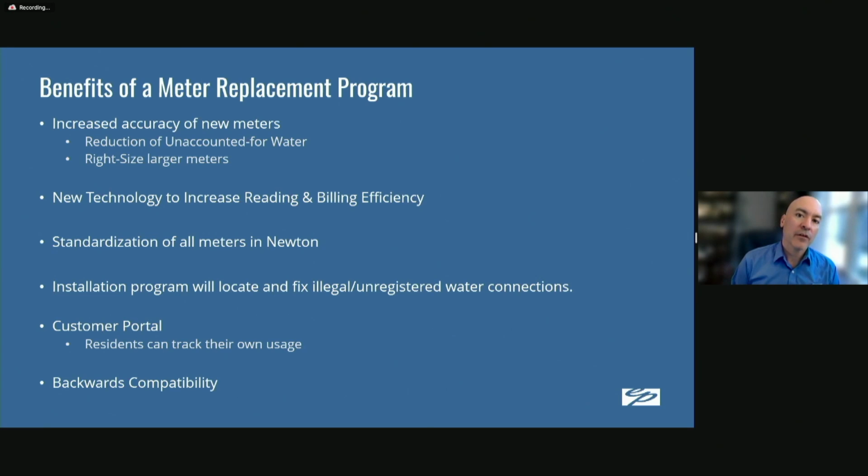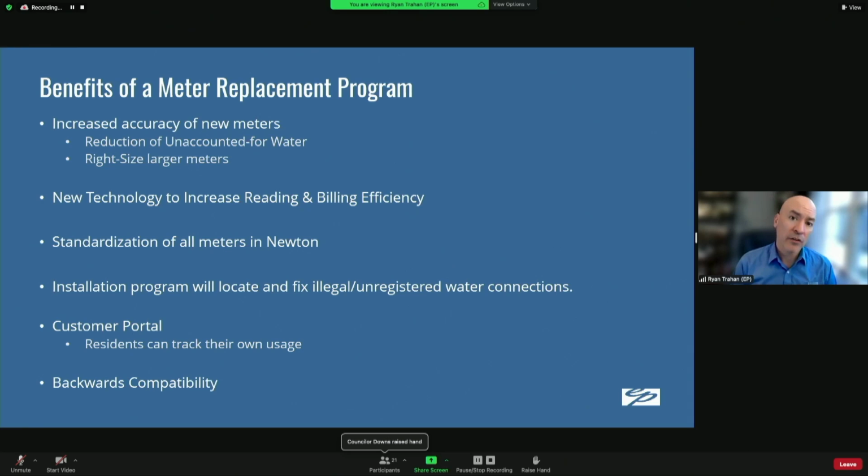And then obviously as well, backwards compatibility is very important. As technology changes, we want to make sure that the system that's selected is compatible with technology as it evolves in the future. So the type of system that we're proposing can plug and play into the system. As updates are rolled out and new meter types come in, they all get to talk to each other, and we don't have to worry that what you spend money on today is going to be obscure 2 to 3 to 4 or 5 years from now. So that's what we're ultimately looking at as a solution for the city for 10 to 15 to 20 years.